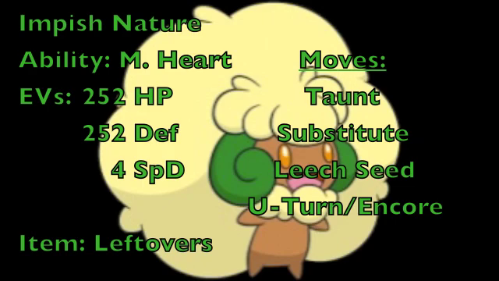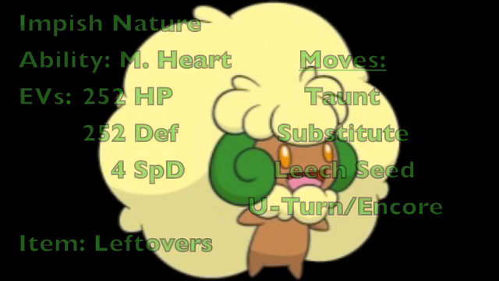So Encore will definitely help in forcing a switch, and that is always a great thing because then you can easily get behind a Substitute and then start Leech Seeding and healing up your health and lowering your opponent's at the same time. So it's a pretty effective lead set that is really unique to Erufuun, and I've seen it be fairly effective in a bunch of the Wi-Fi battles I've seen of this game so far.